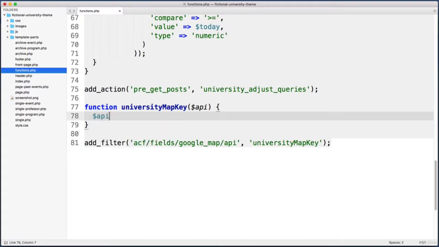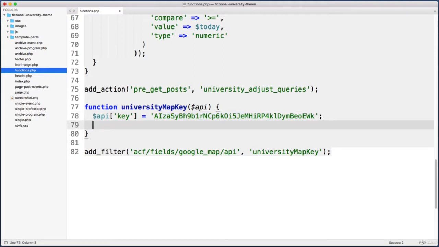So let's just target that data, or that array I should say. Let's look inside that array for a property named key. And then we're just going to set that to equal quotes. And then at this point you can just paste in the Google Maps API key that you generated, right? Or that Google gave to you. So let's add a semicolon at the end of that line. And then while we are still in the body of the function, let's just return that API array. So basically the plugin gave us this piece of data to work with. We manipulated a property of it, and then we'd return it right back. So let's go ahead and save that.